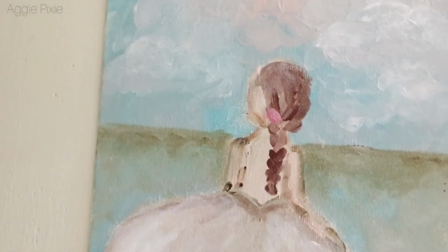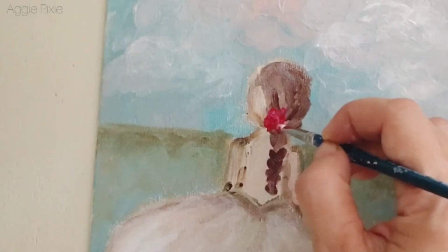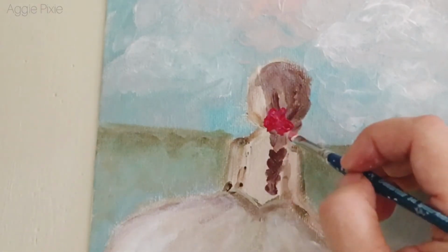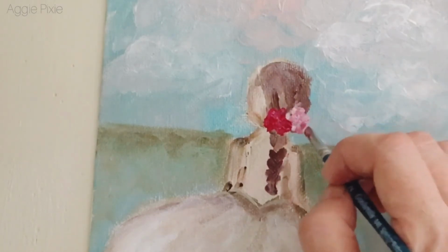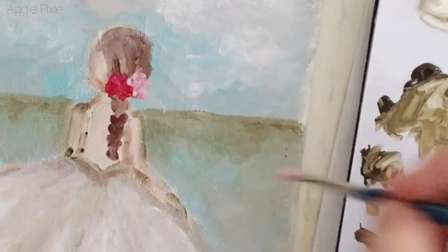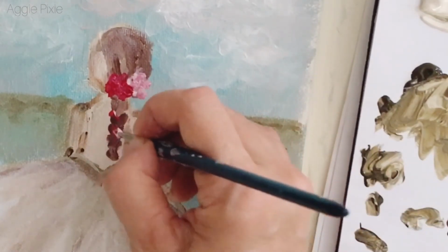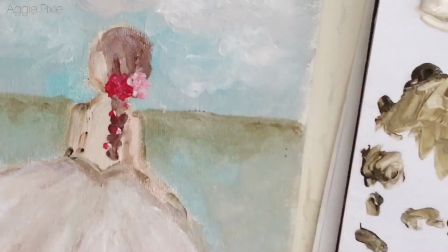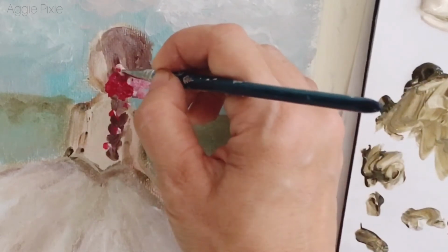And the flowers are so tiny here, the less detail the better. So I'm just tapping on dots, and I'm not even rinsing my paintbrush whatsoever. And I'm just taking a chance, and at this point, if I make a mistake, there's no way back, but this is what it's all about. And here I decided to add a few leaves here and there.